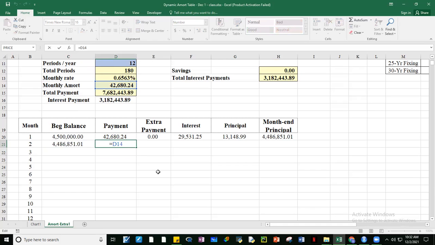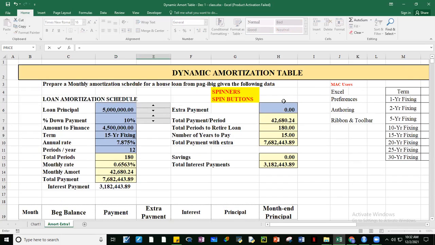Okay? And then we have to fix this. Fix the row, yung D14 kasi i-copy down natin to. We're going to copy it down, and anyway, we're copying along row D, so hindi natin kailangan i-fix si row D. Okay, how about extra payment? Extra payment will once again be linked to this one.